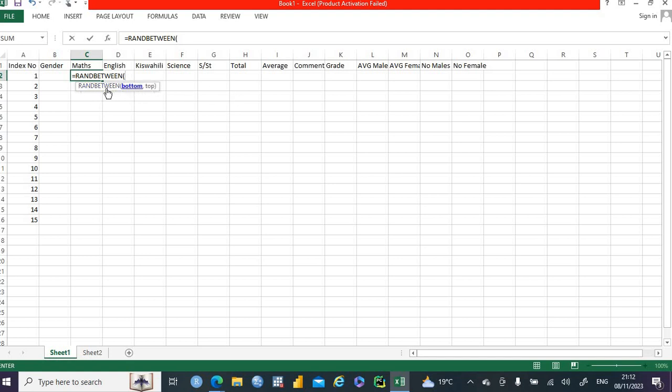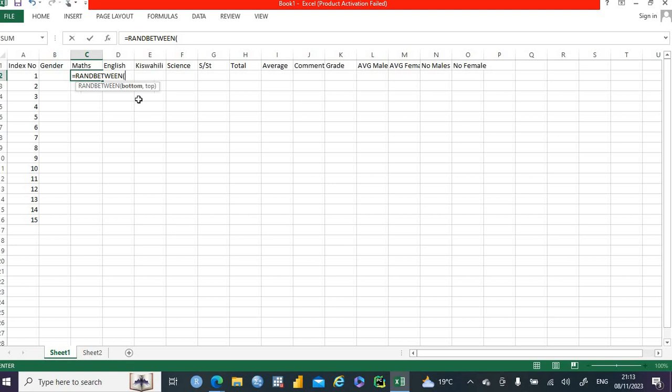This function intelligence is telling us what we are supposed to have at that point. You can see right now it is highlighting bottom. So what is the minimum number that you want to be considered in generating those numbers?